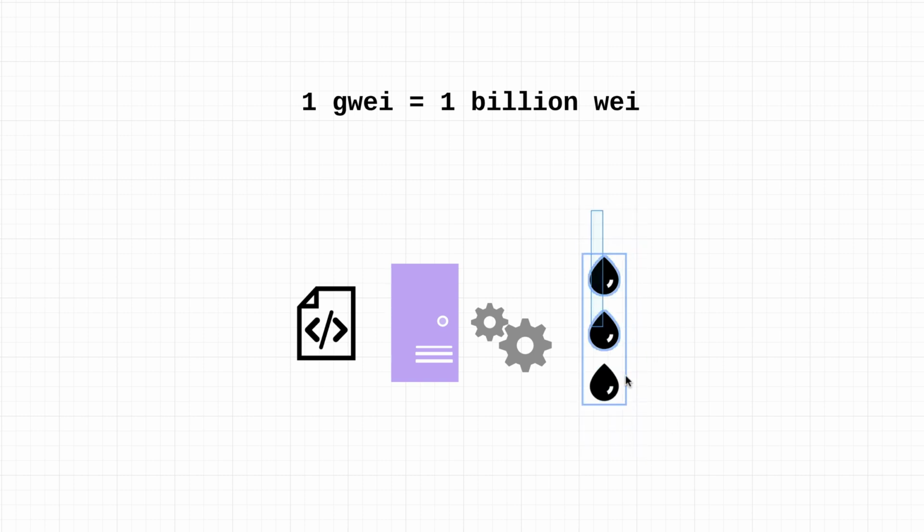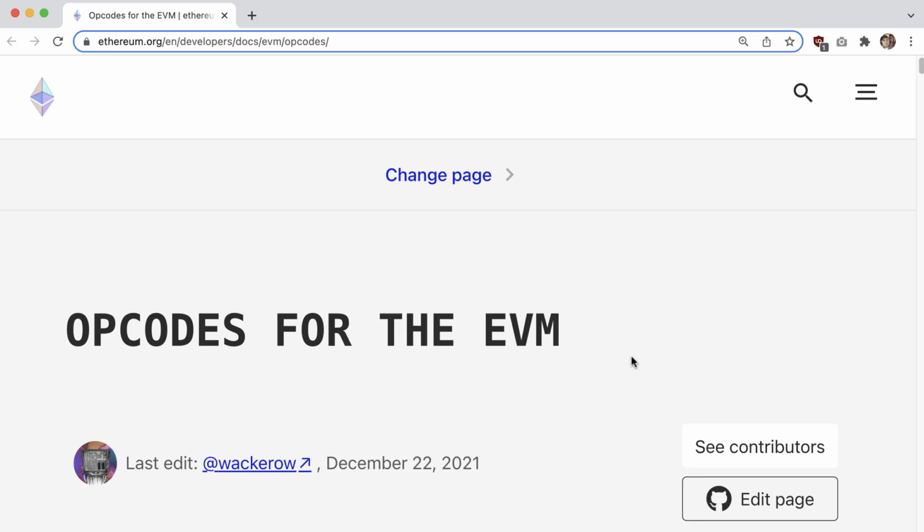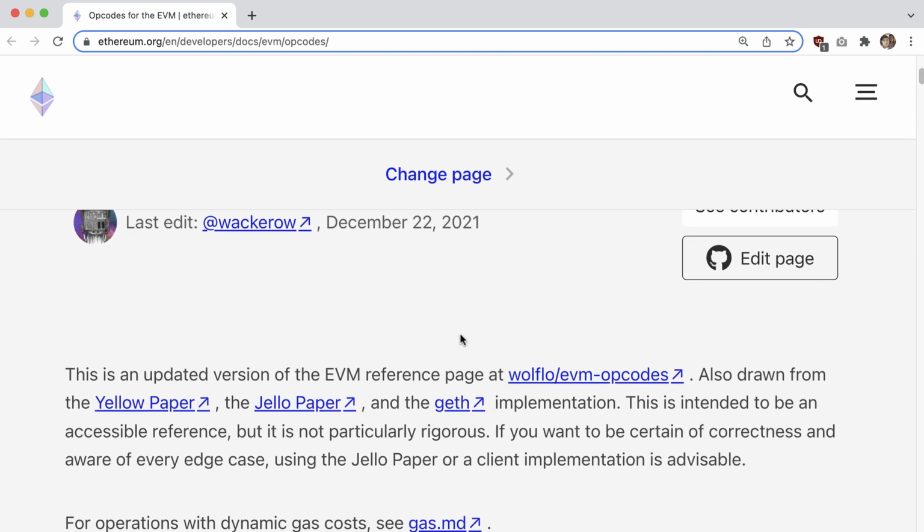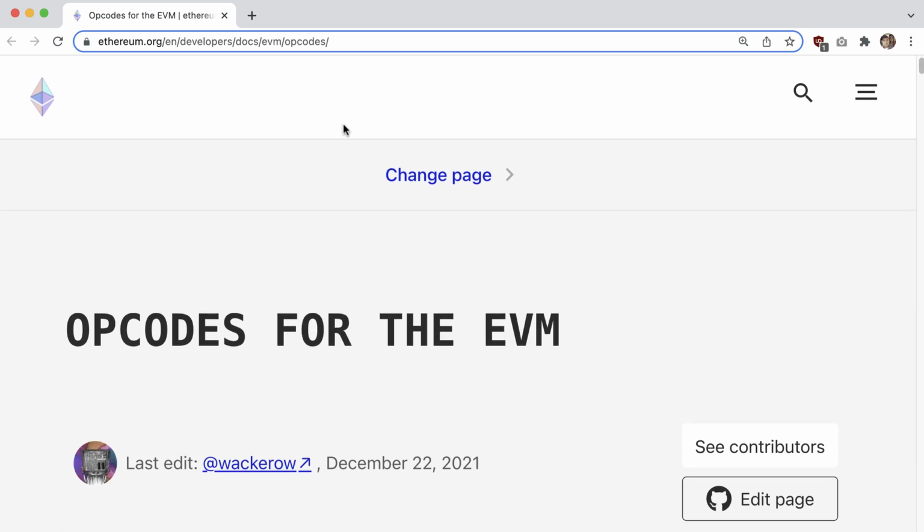However, we still didn't talk about what the heck gas is. And on top of that, how the heck do we even calculate how much gas is required to run these smart contracts? So it turns out that in Ethereum, every single operation that gets ran on a smart contract, basically anything that you can do in a smart contract, has a related cost. Now, I'm sure the URL might change over time, but if you type in something like opcodes for the EVM or opcodes for Ethereum, you're gonna find a list of the current prices.